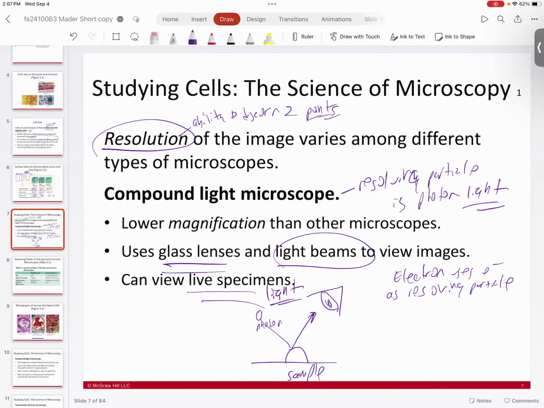Because here's the problem. What happens if your sample is smaller than a photon of light? Let's say now this is the photon. When the photon comes in, it's not going to be able to reflect off the sample because it's going to swallow the sample up. And so you're not going to be able to get any view, any sensation of this because it's just too tiny. So you've exceeded the resolution limit of light. You need something smaller as your resolving particle. Of course, there's nothing smaller than an electron, right? Because it is vanishingly small, very tiny. So that's basically what it looks like.